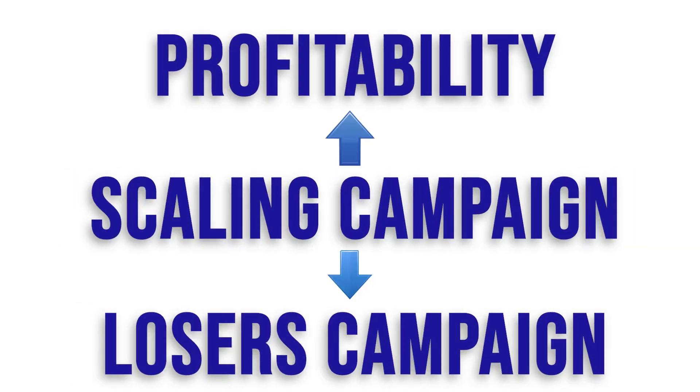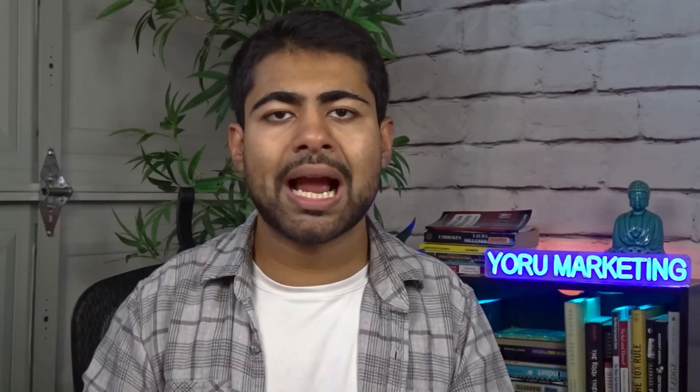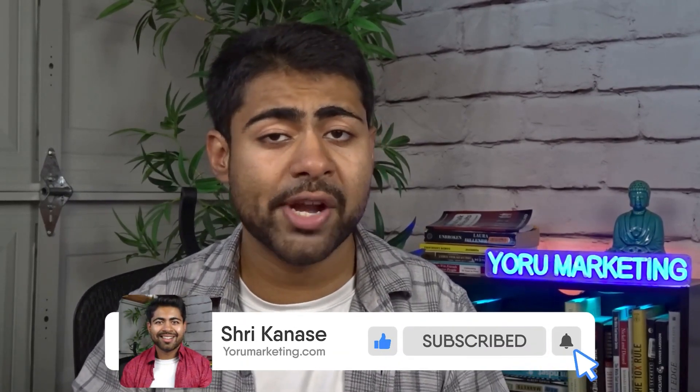$200 a day is enough to tell us if it's worthy of scaling. If it is, the campaign will take care of itself and scale properly. Not every product can be scaled at this level — some will flunk. In that case, either move it back to the profitability campaign or put it in the losers campaign. By this point you have a full system to test your products and take them through every phase. That's how I'll be testing products in 2023 and onwards.